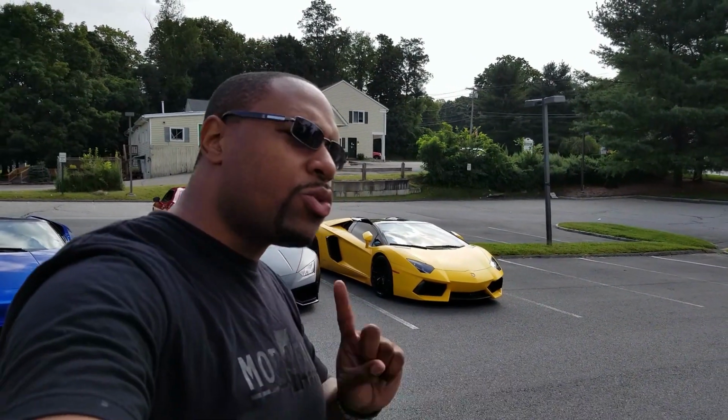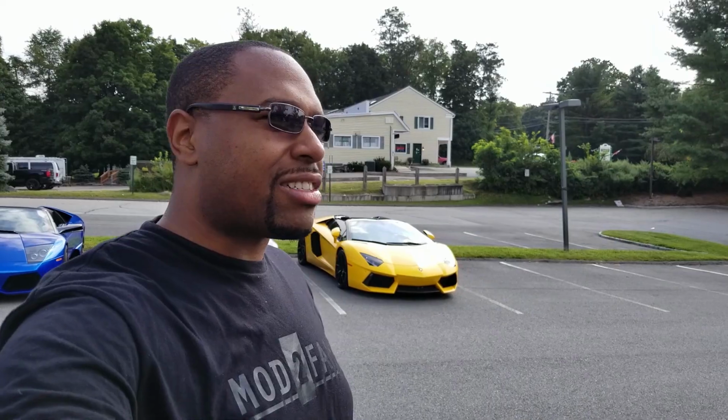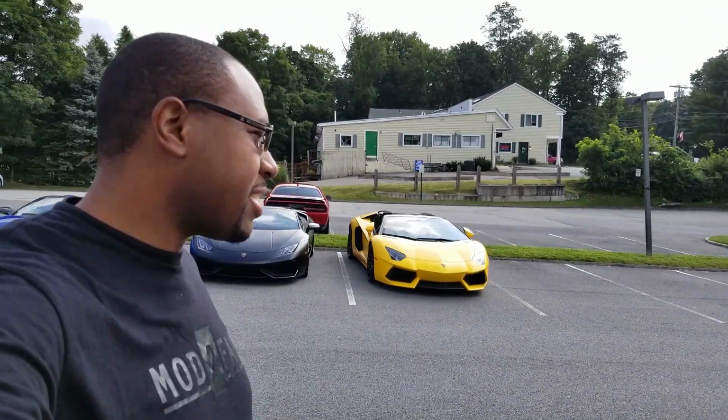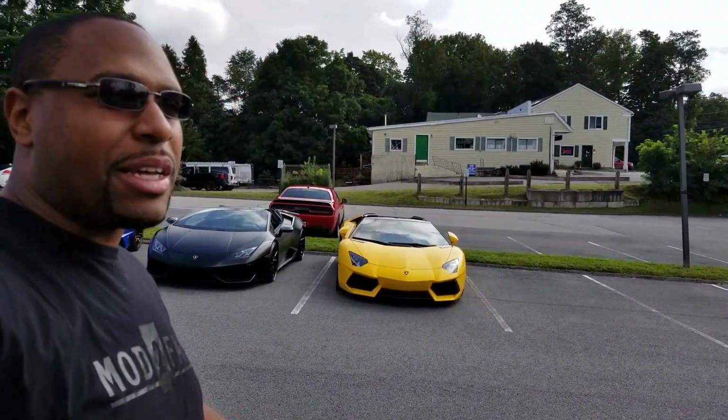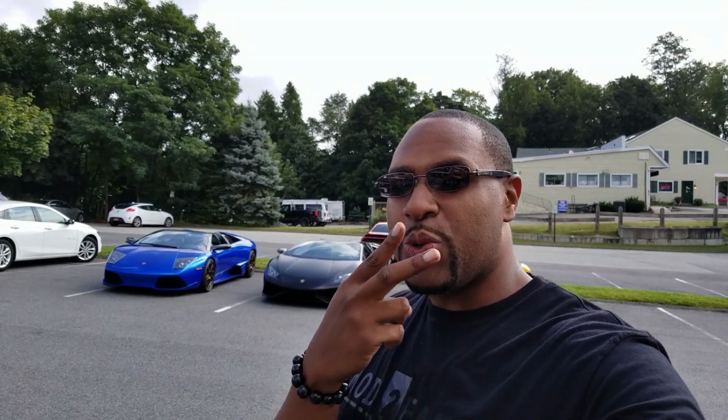But what I want to do is cut to just a quick couple shots of my man Jay Slay's car, because it's lowered, got the silly wheels on it, looking good. And I mean, rear wing, exhaust, matted out. Looks good, man. Check it out right now in 3, 2, 1.